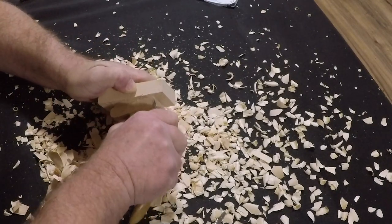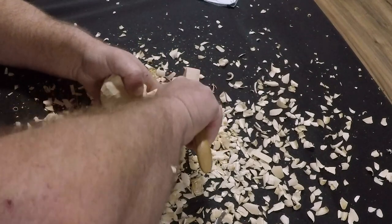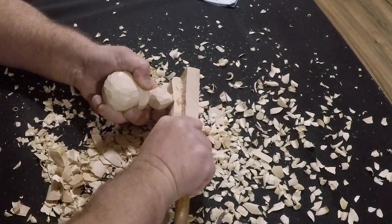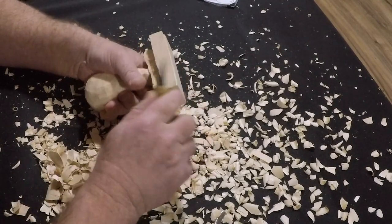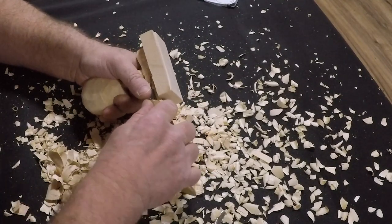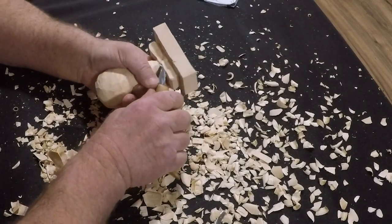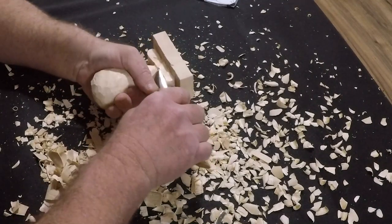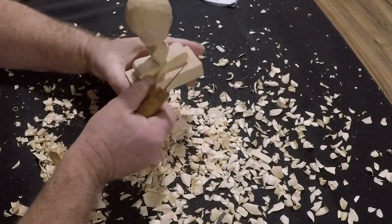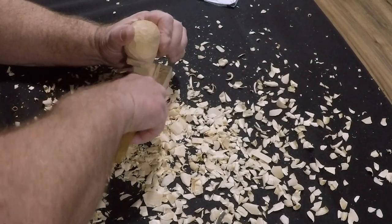See, this is a little area right here. It's hard to get into. It's tough to get into. Excuse me, I'm trying to get in here without hacking my finger. And this piece of wood right here, it's a good piece of wood, but this grain is coming off in chunks.